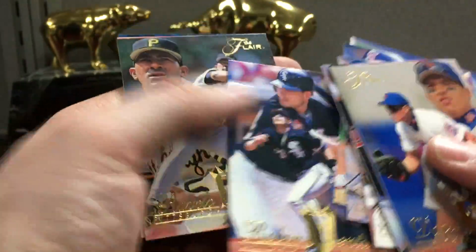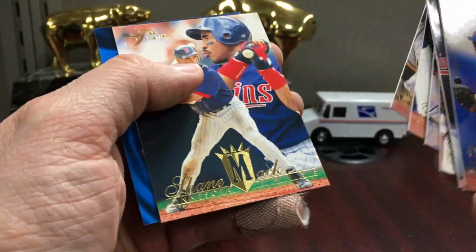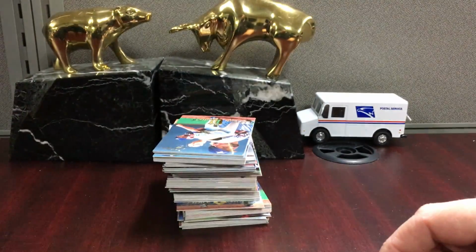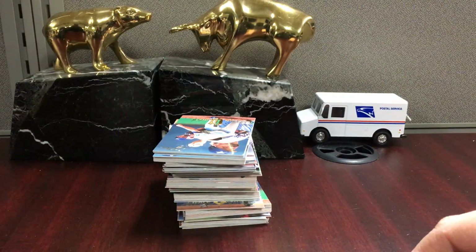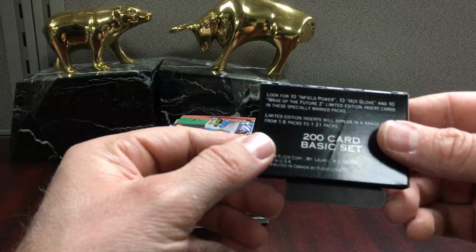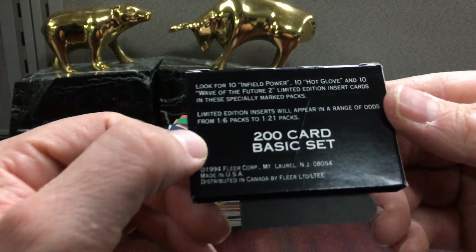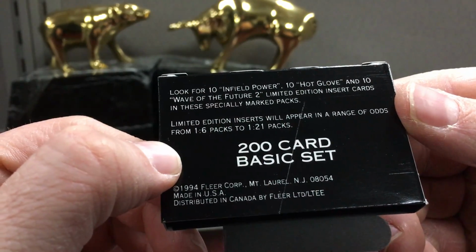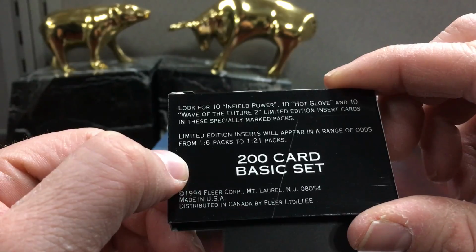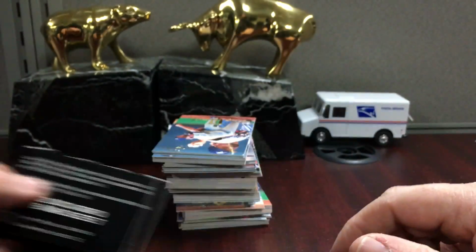Let's take a look at a pack. Just the pack odds. There's Rob Ventura. I'm just not a fan of his. I don't know why. Tony Tarasco. There's an insert, Wave of the Future. I think they did a better job with these as compared to the '93s. They added some more inserts. So I'm guessing that the Hot Gloves are like 1 in 21. So it says the inserts are 1 in 6 to 1 in 21.